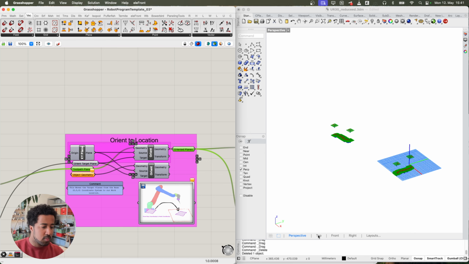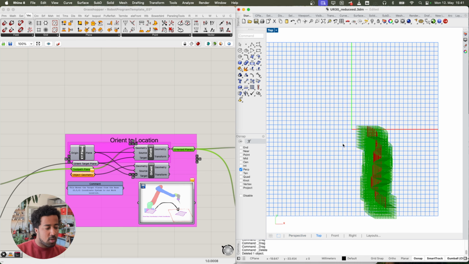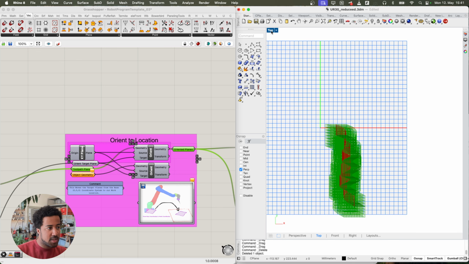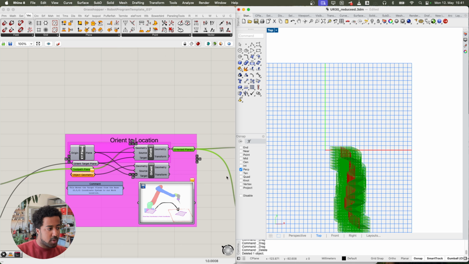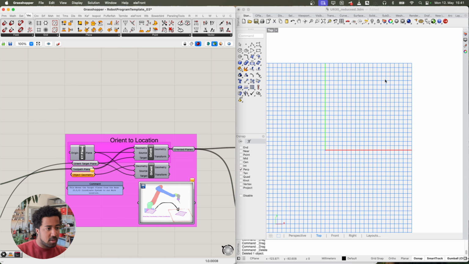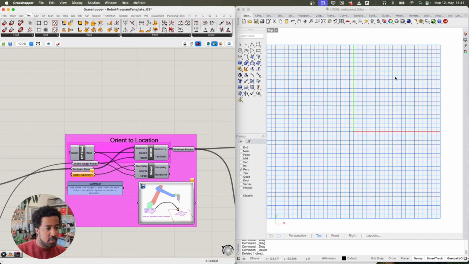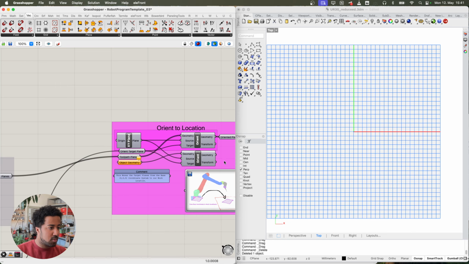And in this case, our origin point is rotated in the same way as our base coordinate system in Rhino is when you look at it from the top. So make sure that you don't have whatever geometry you have in the top right quadrant right here, but we want to have it in the bottom right quadrant.